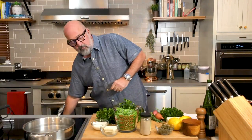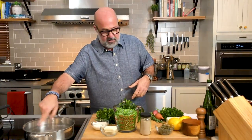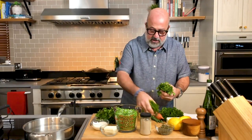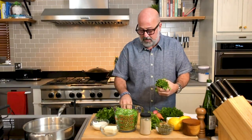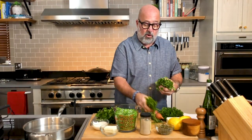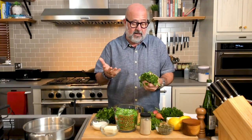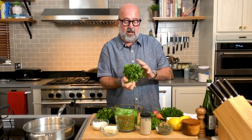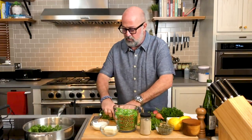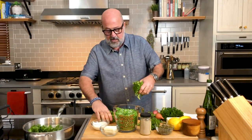First thing we want to do is make our puree, because our puree can hold — our fish really can't. This water is coming to a boil, so I'm actually going to blanch my watercress first. These thicker, larger stems I'll pick through. I keep pickling liquids in my refrigerator, both vinegar and salt brine, so I can always throw those stems in there, pickle them, and then serve them with grilled beef in the Korean style like banchan. I'm basically taking the tops of the watercress and those thinner stems and placing them into my almost-simmering pan of water.